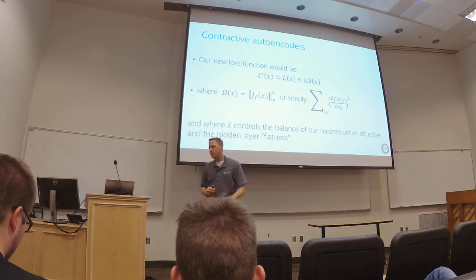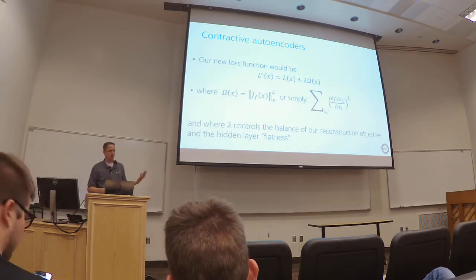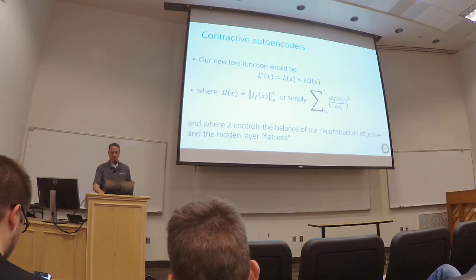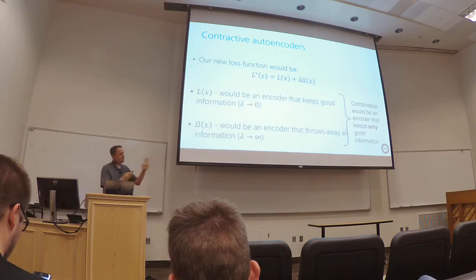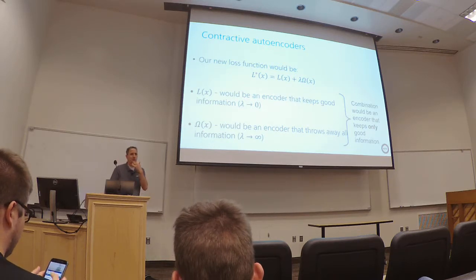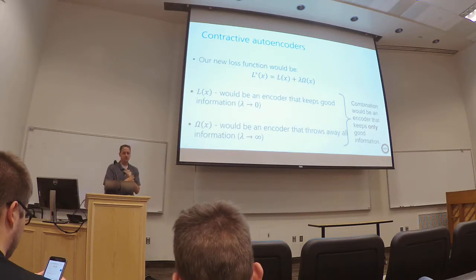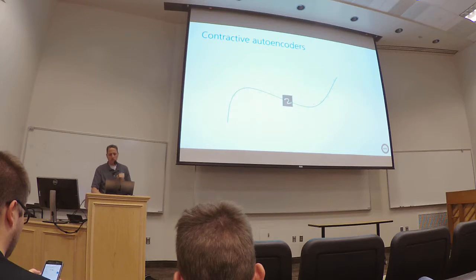But somewhere in between lambda really, really big and lambda really, really small, what the network is going to have to figure out is it's going to have to say, well, some entries can be small, other entries are going to be big. And so you can sort of think about the endpoints here. As lambda is 0, you get just a normal autoencoder that keeps all the information. But as lambda gets big, it has to throw away information. But the way the network has to balance these trade-offs is to say, I can throw away information in directions I don't care about. And so that's what the network has to learn.